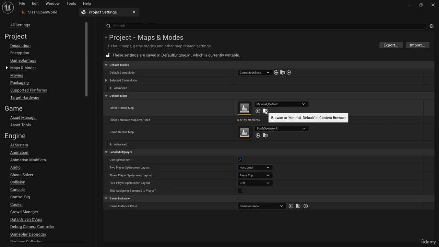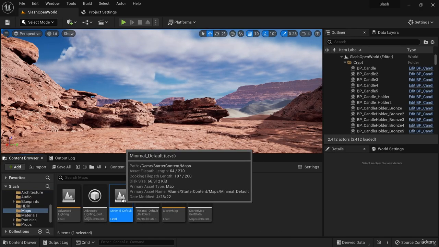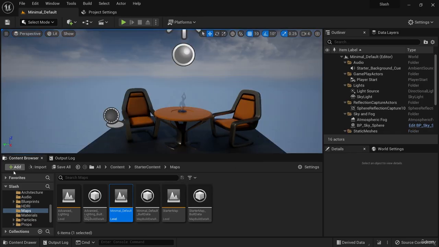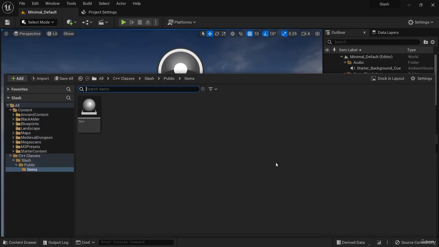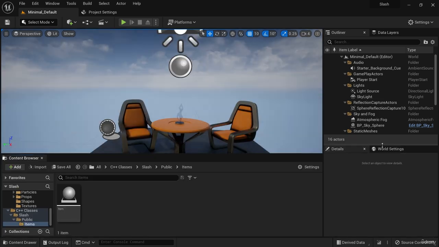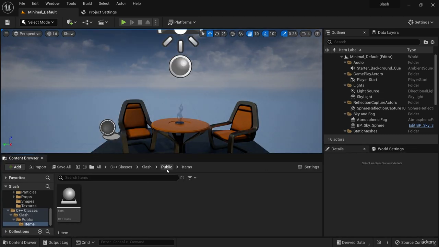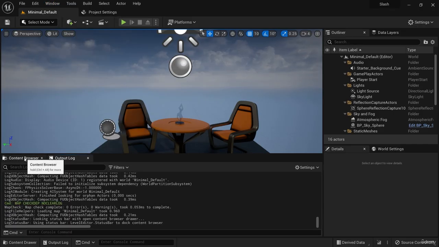Now I'm going to click on Browse to Minimal Default just to show it in the content browser and double click to open it. Now I've got my content browser docked to the layout here, and just in case you forgot how to do that, I'm going to close out of Output Log and the content browser to get back to the default setting and Control Space to bring up that content drawer again. Just to remind you, I can click Dock in Layout to stick it right there. And I can always get my output log by going to Window and selecting Output Log. And now I have my output log panel here.